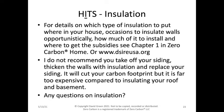However, if you heat with a heat pump and you're paying, let's call it 12 cents with Littleton Electric, and your coefficient of performance, or the efficiency of your heat pump, is 2.5 times, then your cost is about 5 cents per kilowatt hour of heat in the house, same as it is with natural gas. This is what I mentioned earlier, because of your cheap electricity, you can just go straight to a heat pump and get the same heating bill. You get a much lower carbon footprint without having to add solar panels.